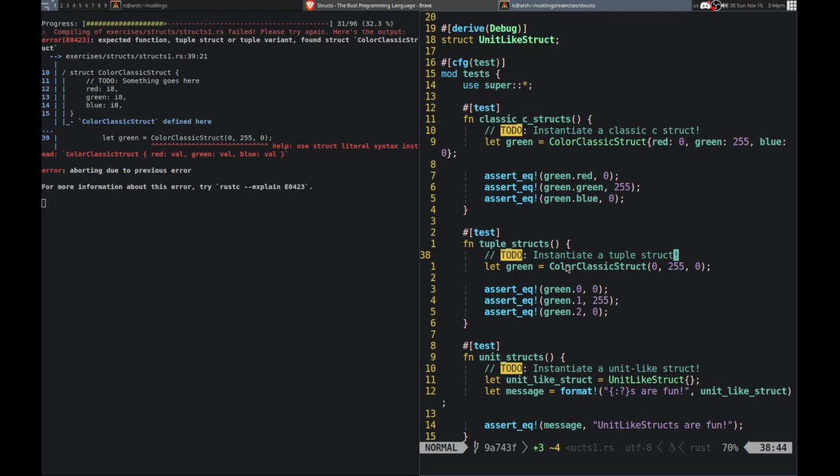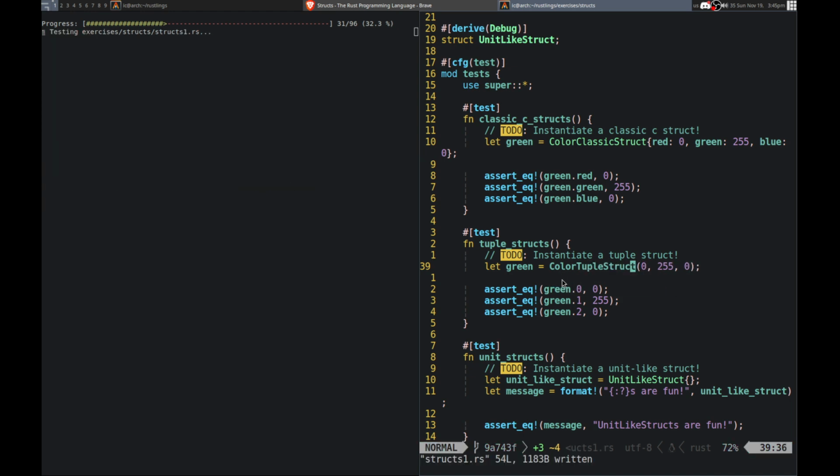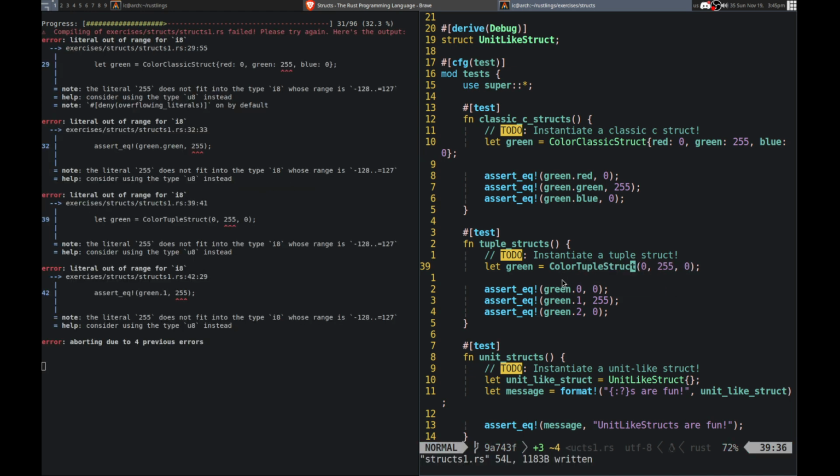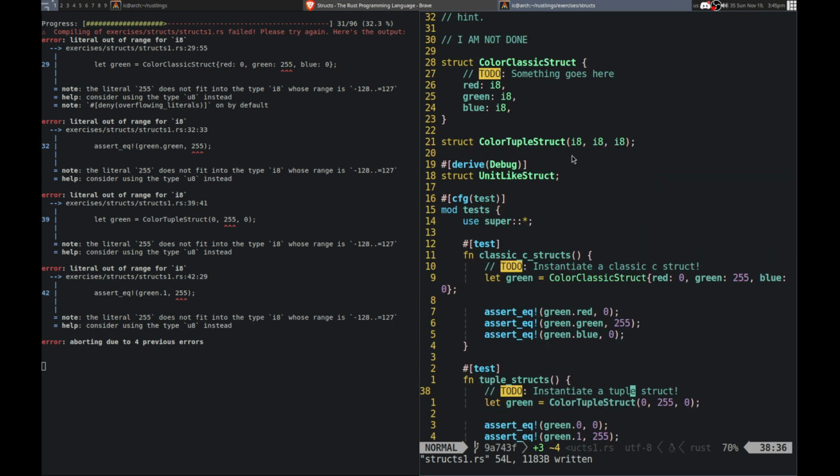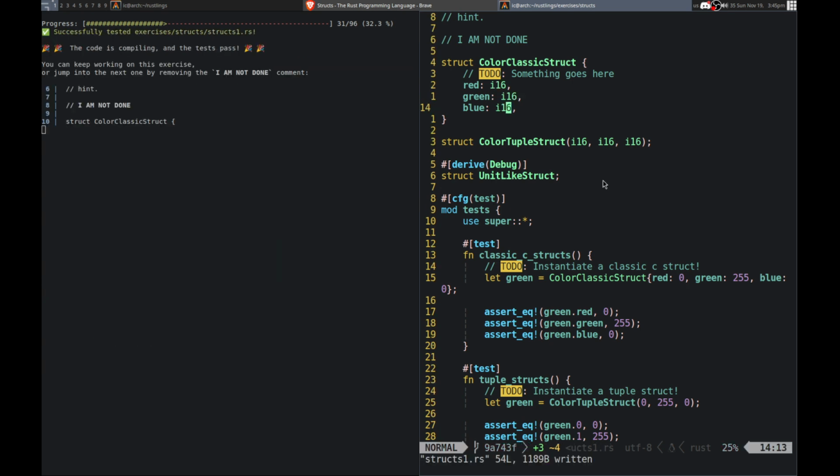Oh wait, because it's not that, it is color tuple struct. And then yeah, so I8 is not enough. It needs to be, let's say 16. Let's see, is that better? Yes, okay. There we go. Got through that.